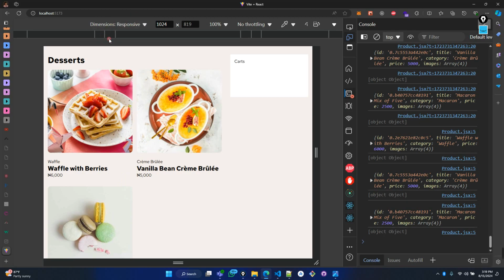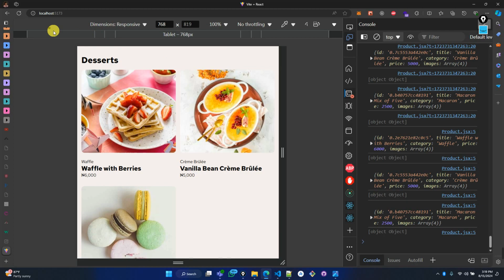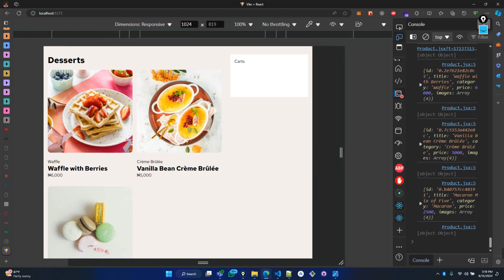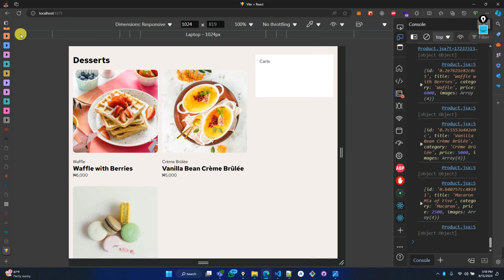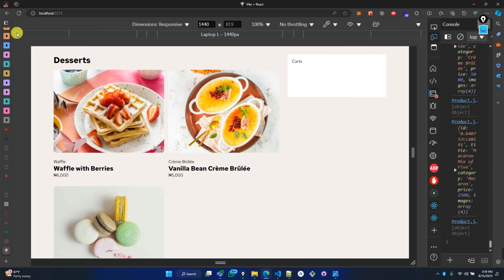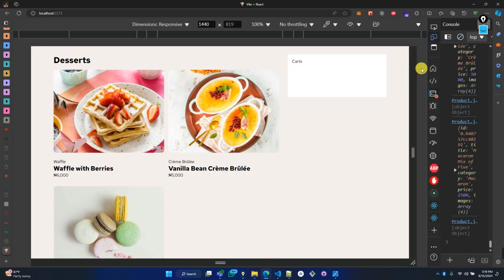As you can see on mobile, it is a 1 but when you get to tablet, it is 2, and if you get here too, it is 2. But if I go to a bigger screen, it should kind of have a 3, like that. Let me see, expand this thing more so that I can see the actual screen. As you can see here too, it is even having 2 like that, but normally I want it to be 3. I don't want it to be 2.